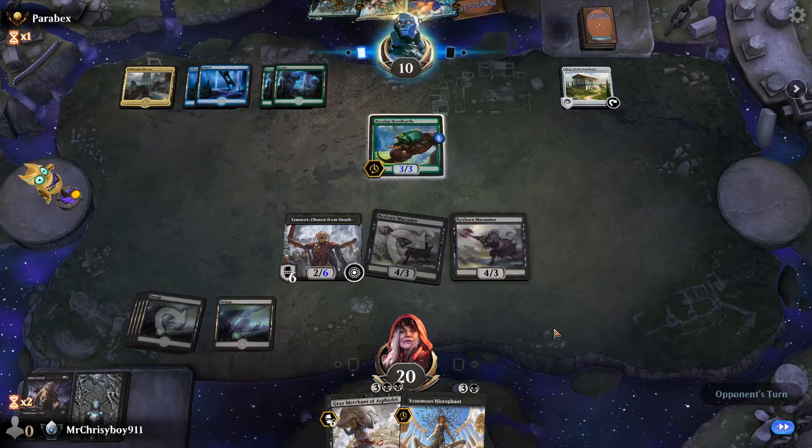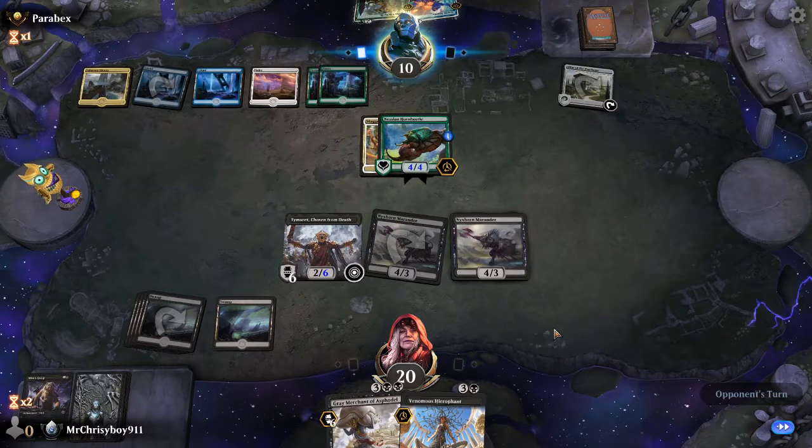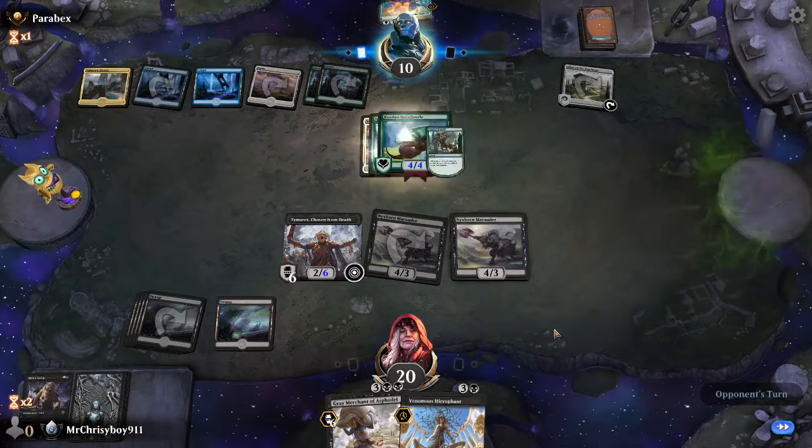But yeah, we're starting to pile on the pressure, and I'm wondering if you can see where this one might be going. So he gives it lifelink, and then he also puts a Hydra's Growth on it.